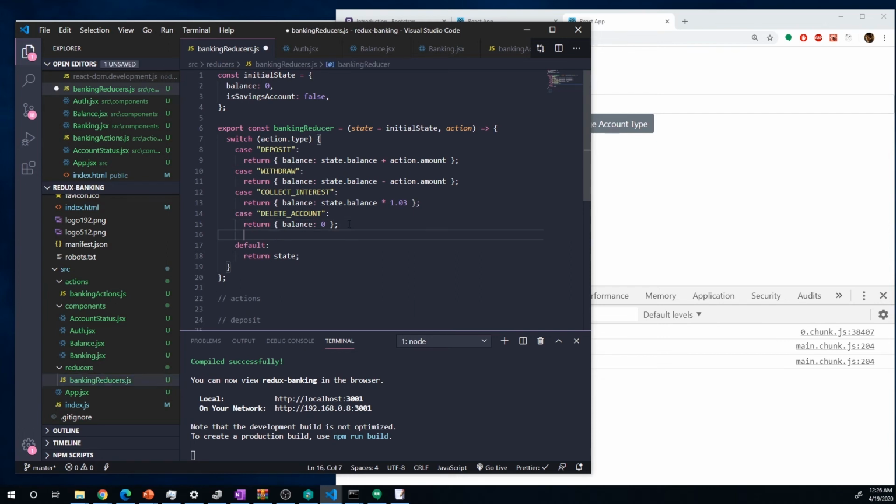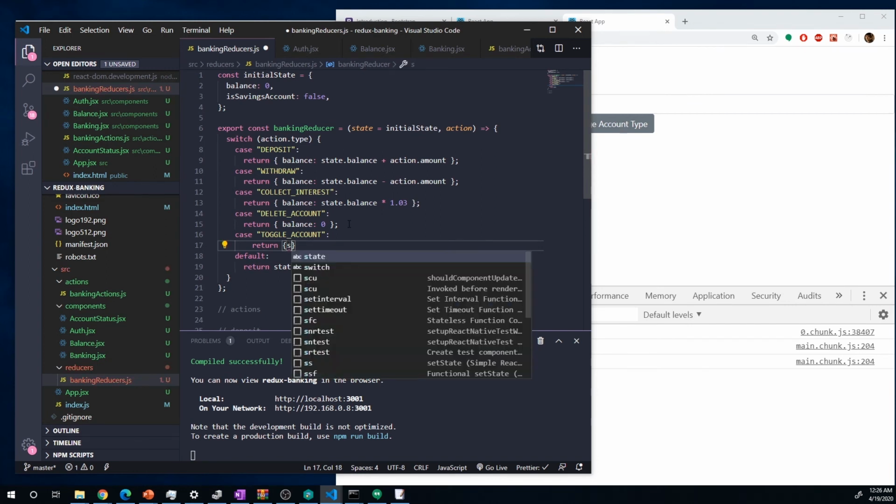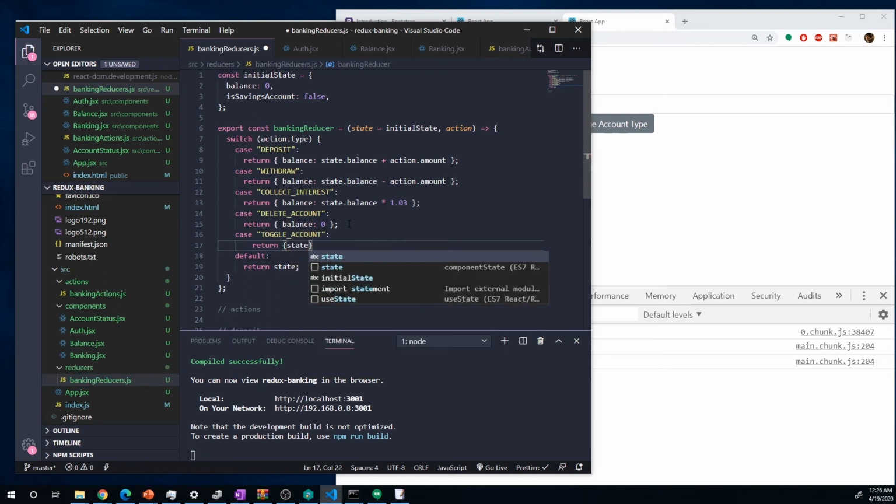So let's create a new case statement and just say, if this is, what did I call this? Toggle, I think I called it toggle underscore account, hopefully. And we're going to return an object, and we're going to set the state dot, oh sorry, it's going to be called is savings account.